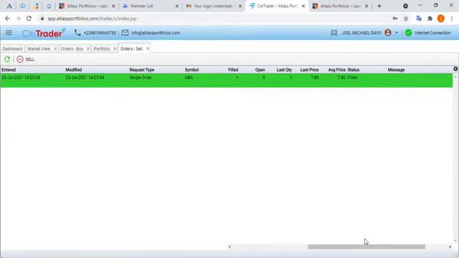Now imagine I have about 10 million units of UBA shares and I sold the 10 million units at the current market price, which is 7 naira 80 kobo, as against 7 naira 75 kobo that I bought it. So that means I've gained 0.05 kobo per share.